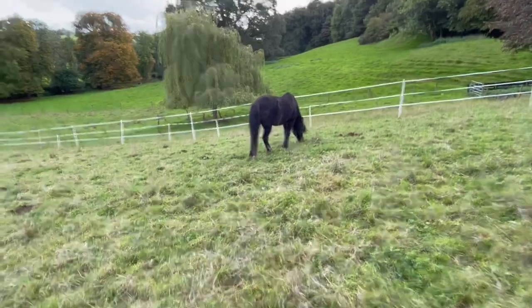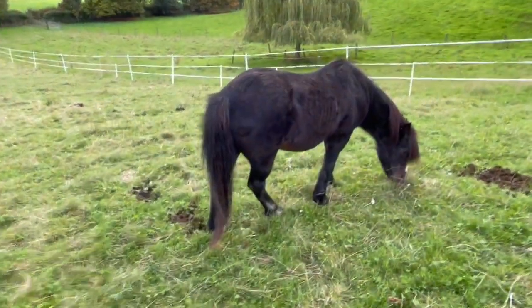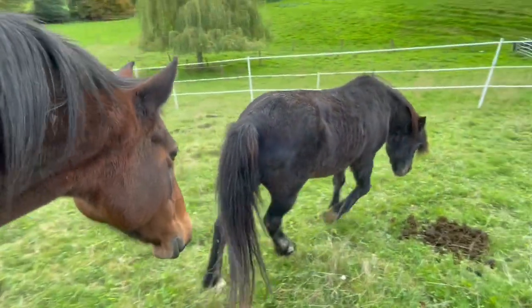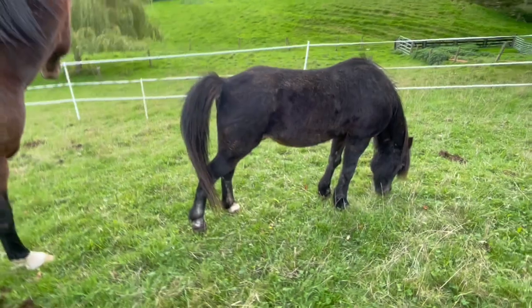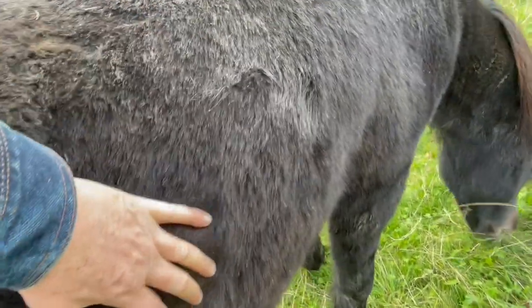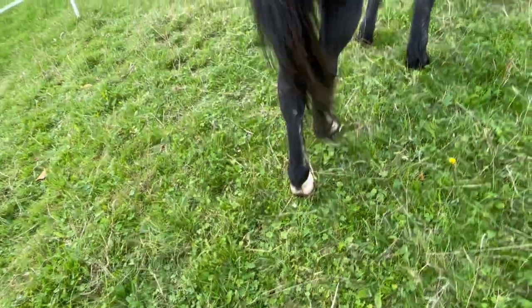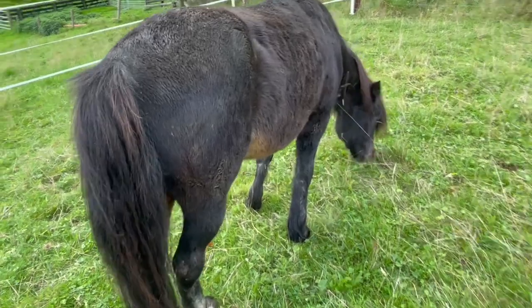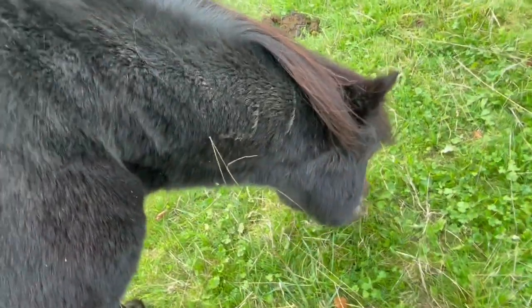Anyway, this is Marco Polo. Once upon a time, he had the most magnificent of tails, but he's an old boy now. He's getting close to probably being 30 at this stage. I got him over 18 years ago, and he was already well broken to driving. He's lost a lot of his condition, but he's an old fella. You can see he's a bit ribby, but that's because their teeth get worn down. A horse dentist came and filed his teeth earlier this year. So his teeth are fine, if you're wondering.